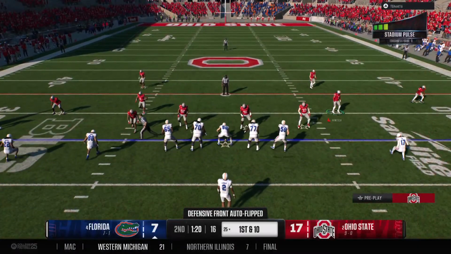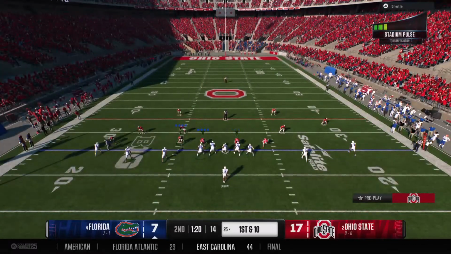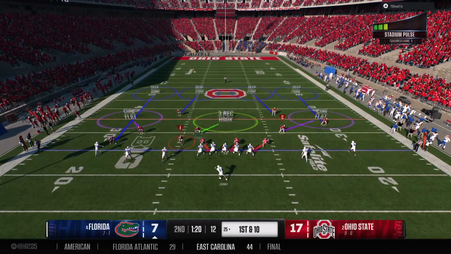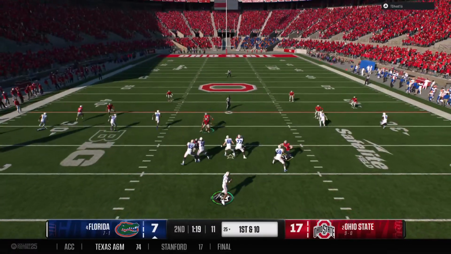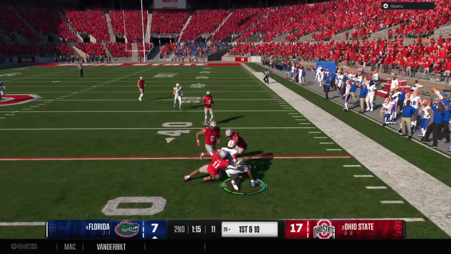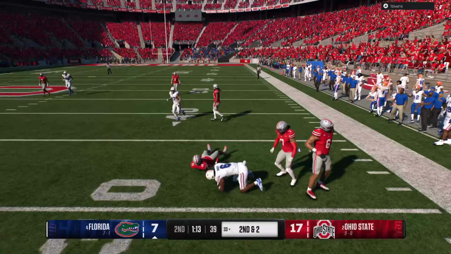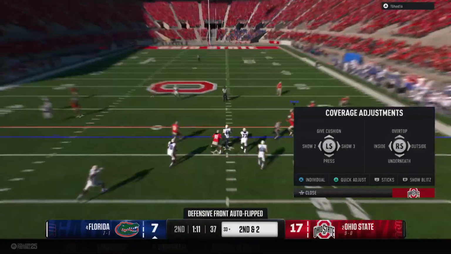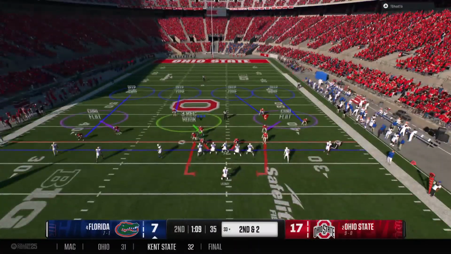Florida offense is back out on the field now. Time is running out before halftime to cut into this now 2-possession lead. 1st down, looking to throw the football. He bought some time, now lets it go. They get him down pretty quickly, but it's a solid gain in that short throw. They'll have to hurry now, 2nd down with the clock ticking.